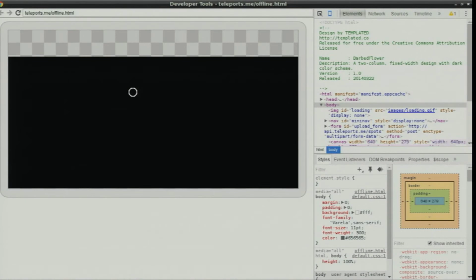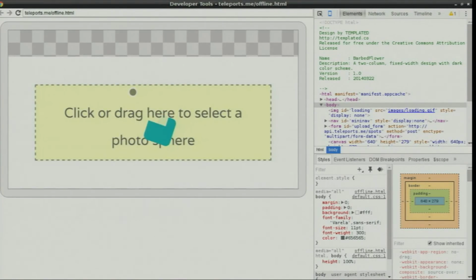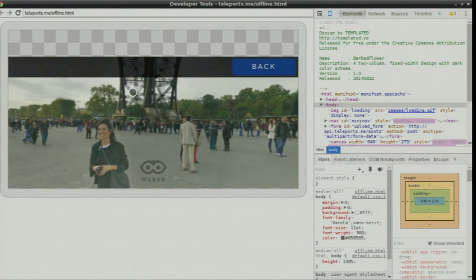All right, so now I'm going to pick an image. I was in Paris last week, and I wanted to go up the Eiffel Tower, and boy, that didn't happen because there's a ton of people with the exact same idea, so pre-register if you go there. And now it's loading this image, and I hope that the screencast now works. Yes, it does. And I put my phone into my headset.